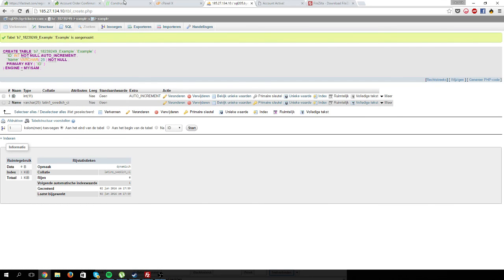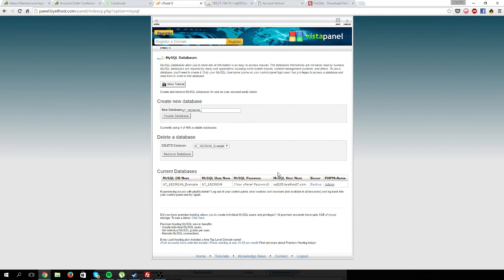But how do you need to link this one? It's actually pretty easy. When you take your PHP code, you just have to write your host name, your MySQL password over here at password, your username at username, and the database at database. It's not very hard, so it should work out for all of you.